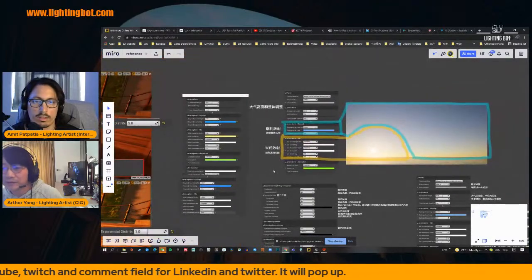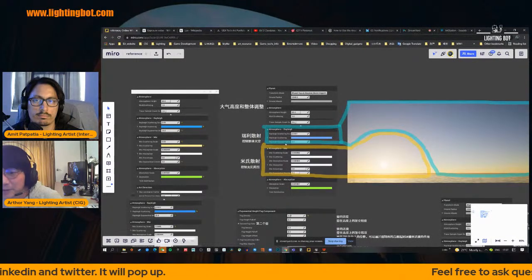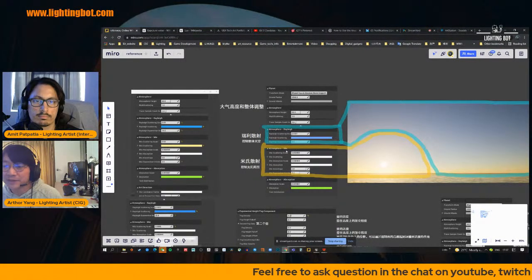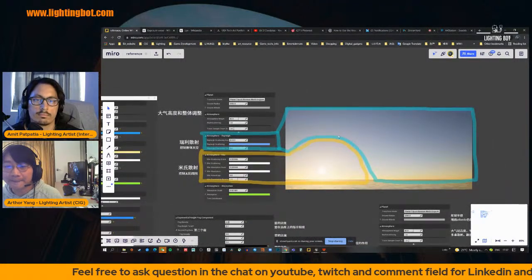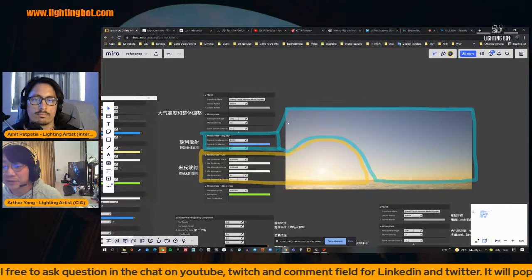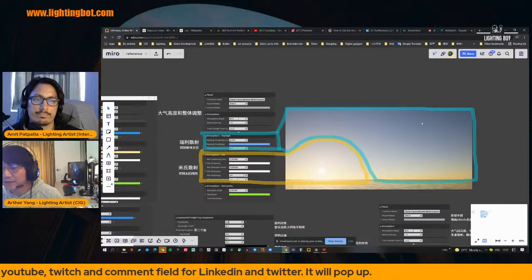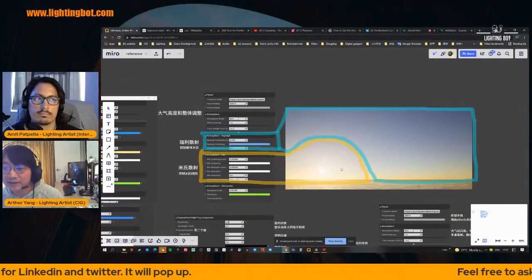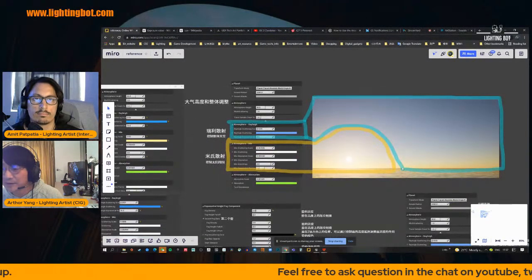As we know, it has a lot of parameters, but basically it's all about Rayleigh scattering and Mie scattering. Rayleigh scattering controls the overall sky color and the intensity as well, and Mie scattering controls the scattering around the sun.